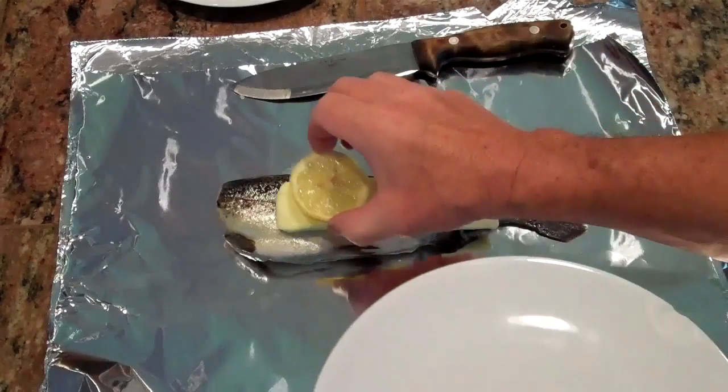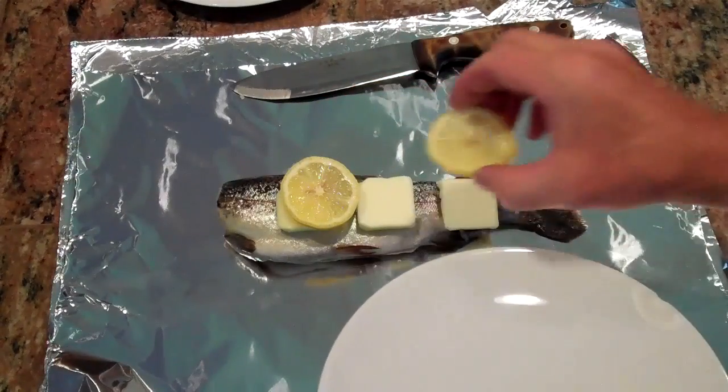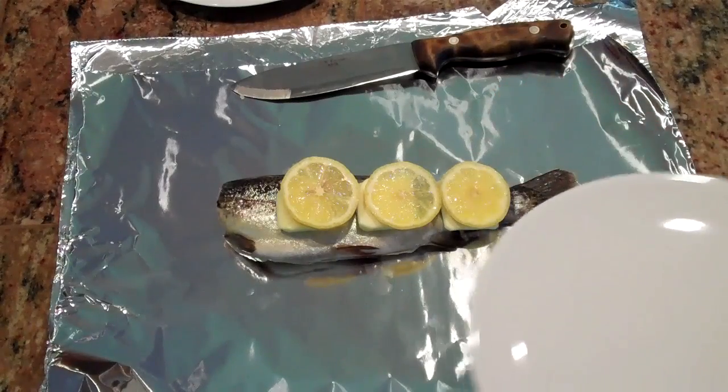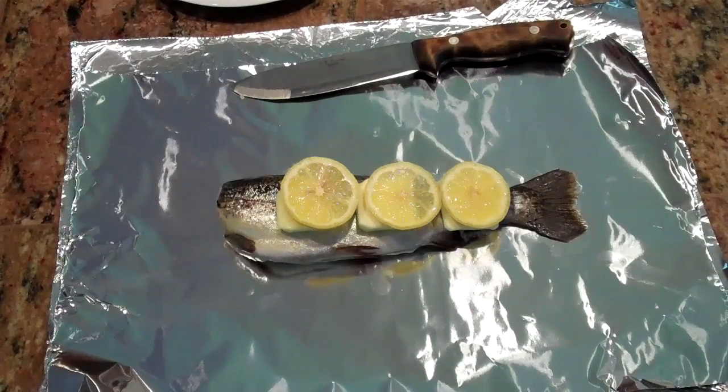The next thing we need to do is put some lemon on it. We'll go with about 3 slices. Again, all this depends on how much you like. I like a lot of lemon. I like that flavor, so I will put on a lot.